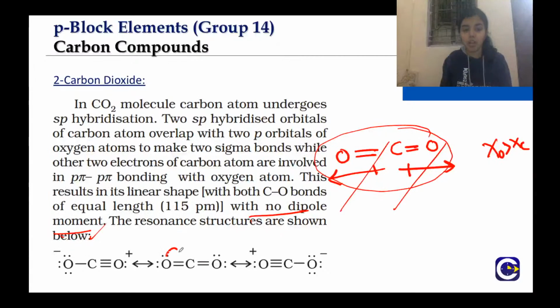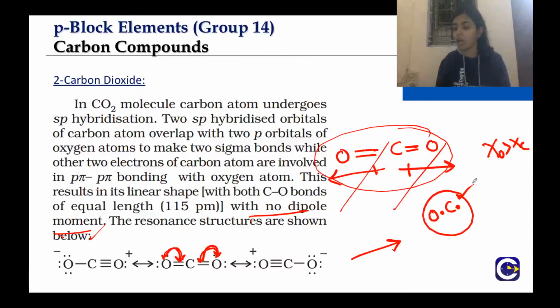So these are the resonating structures. This can be somewhat like this. Oxygen will donate a lone pair here, and this double bond will become negative here. Or you can have vice versa also, that this oxygen will donate and the negative charge will come over this oxygen, right? However, you will deal with resonating structures in detail in organic chemistry, and some part of it I think you may have learnt in your chemical bonding chapter also. You will be able to draw the resonating structures after you study the basics of organic chemistry, right?